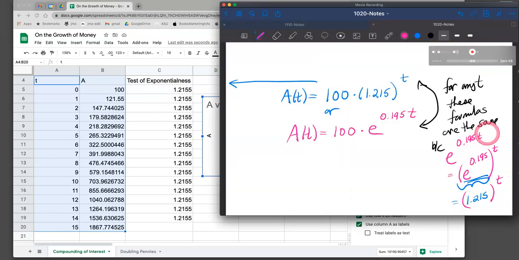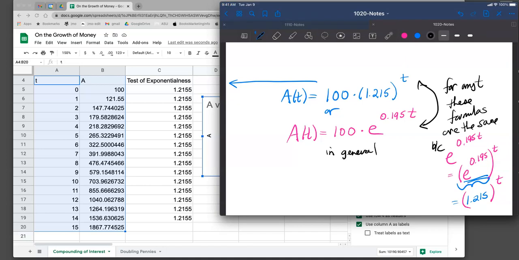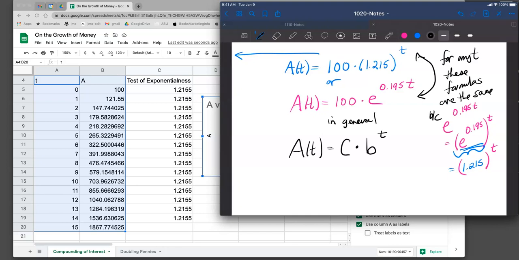So what we have basically said here is, on the left-hand side, we have some data, and an exponential function in general is a function of the form a constant times some number b to the t power. This is the form that our textbook is giving us. This is the textbook definition of an exponential function.